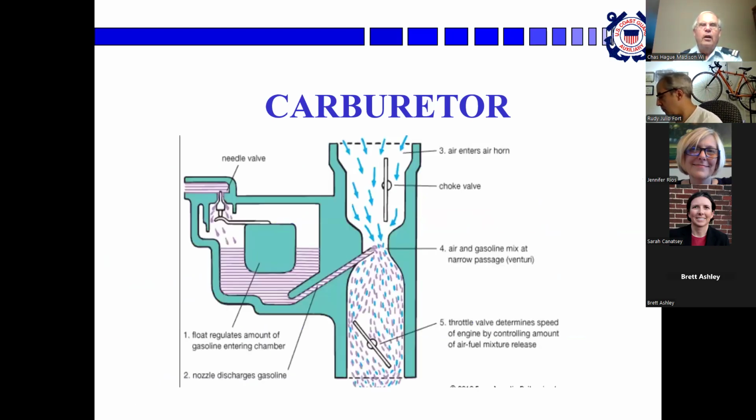And here's a section of the carburetor. We've got fuel here. Air is drawn down through the carburetor by the vacuum effect of the pistons moving in the cylinders. This little narrow stretch causes the air to speed up, which creates a little vacuum right here, and that sucks the fuel up through this straw, where it mixes with the air in this part.